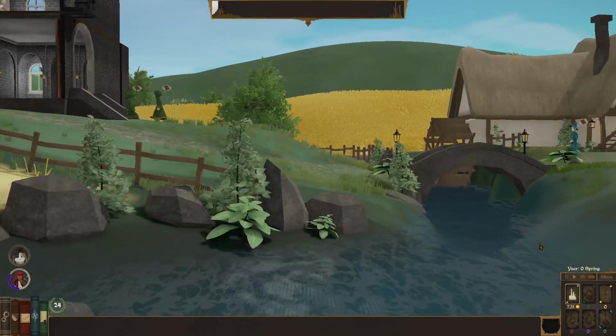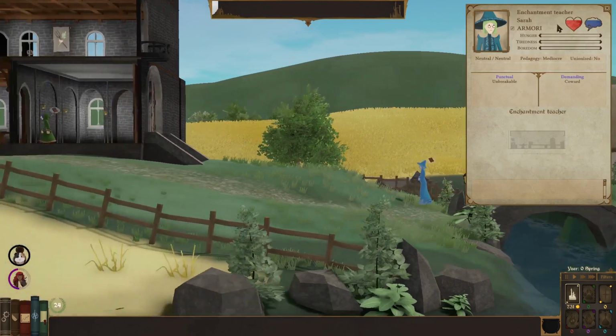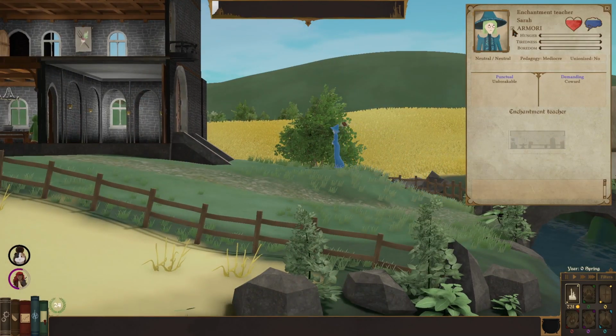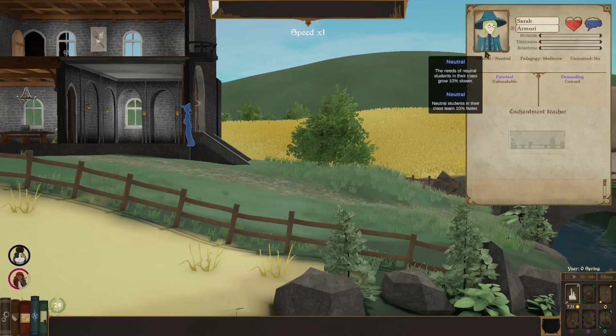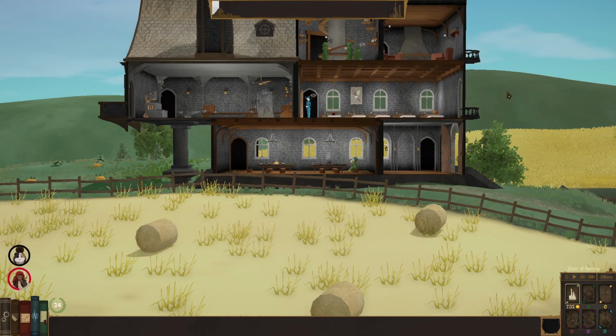New people are arriving. Very, very tall. I think that might be a teacher. Yes, that's the enchantment teacher, Sarah Armori. We can change her name if we wanted to, but we don't, frankly. Can't really think of any more names. This would be a good streaming game.